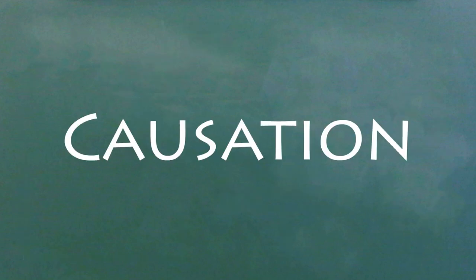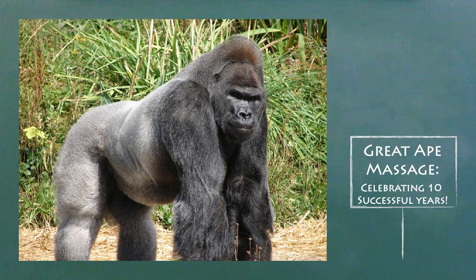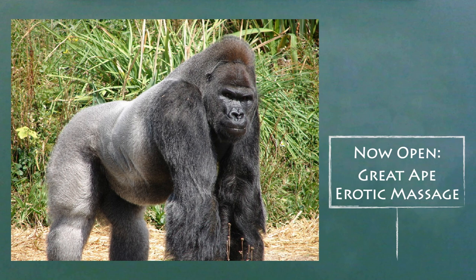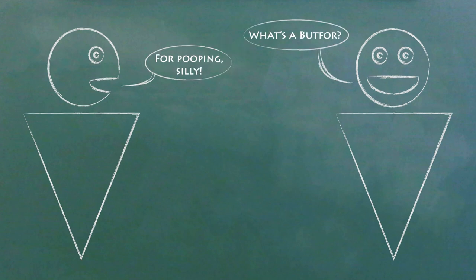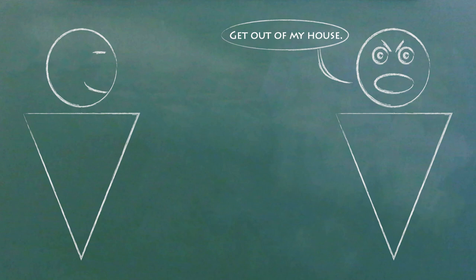Next is causation. Did breaching your duty cause harm? It's always nice when you do something bad and it doesn't hurt anyone. But if you do breach a duty and something bad happens, the court will examine the facts. The test that usually applies is called the but-for test. This just asks: would the harm not have happened but for the person being sued having breached their duty? If they had kept their duty, would the bad result have been avoided?